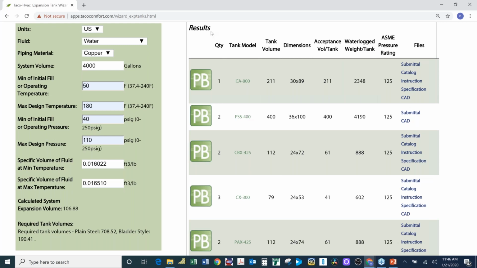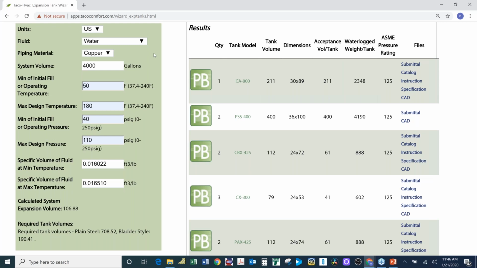Okay, one last concept I wanted to point out. If the expansion tank was located at the bottom of the building, as we've suggested in this presentation, the minimum pressure would be 40 pounds and the maximum would be 110.